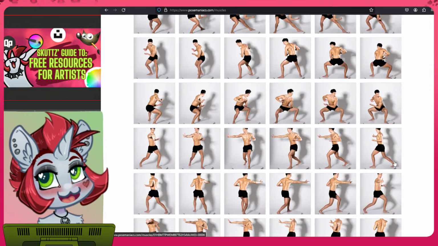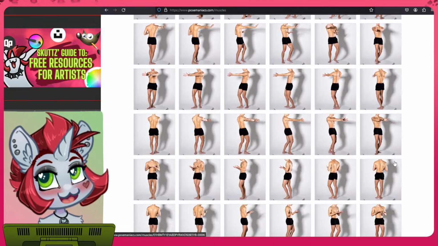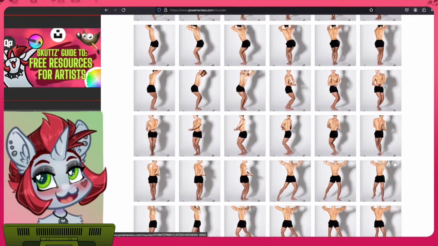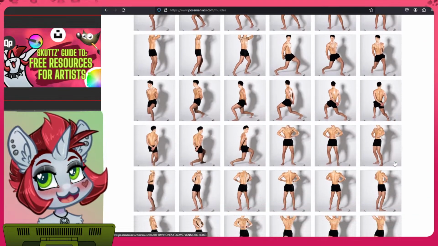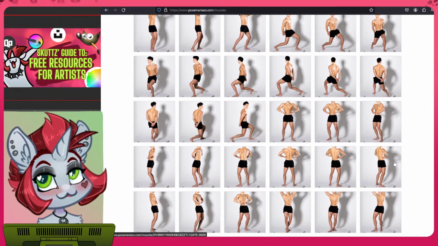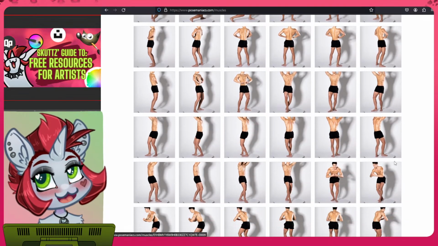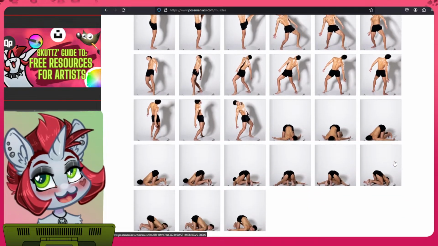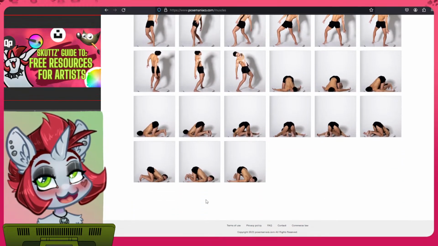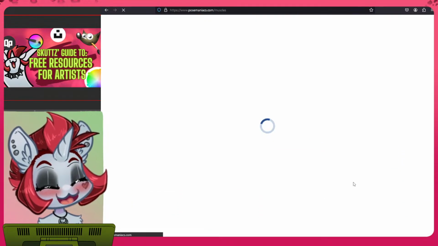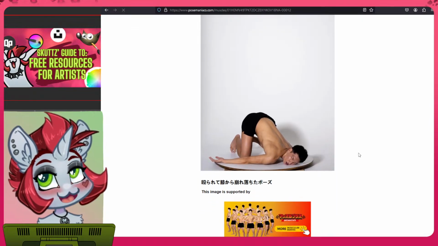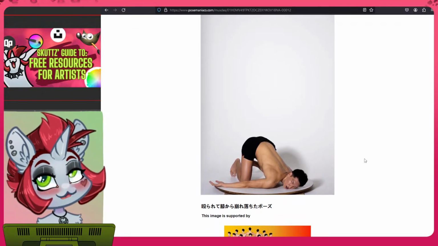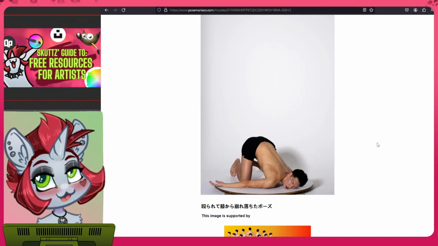And the more you draw gesture drawings and the more you draw the human body in different poses and angles, the better your library in your head is, and that's when you get artists. That's my mood today. I forgot my train of thought.